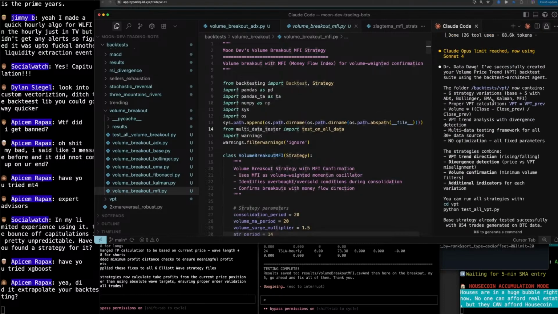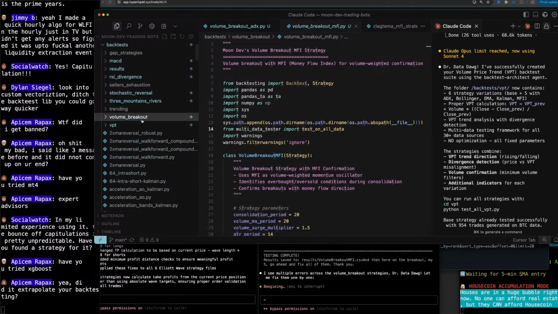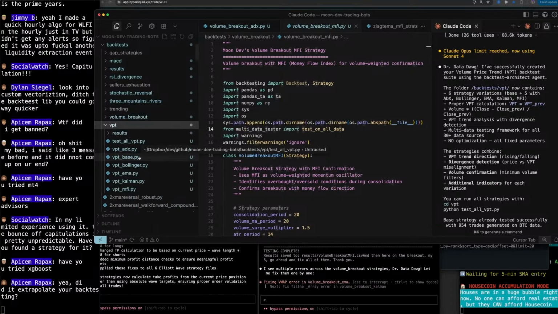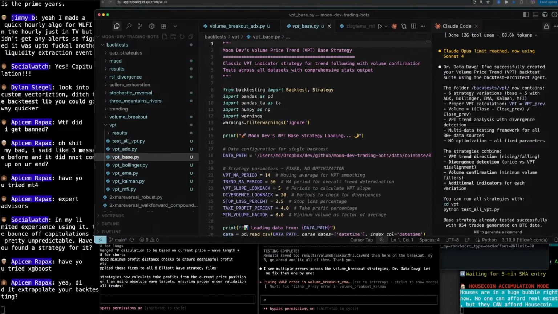Okay, so we do have the new VPT folder. I don't know what it even stands for actually. I'm sure I could figure it out. The volume price trend.